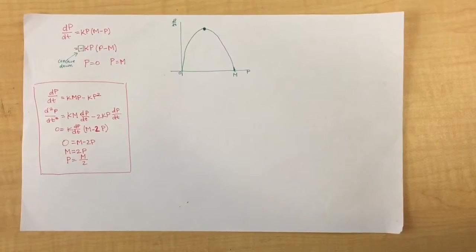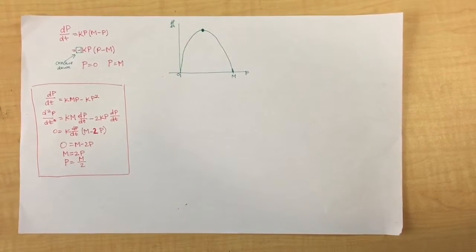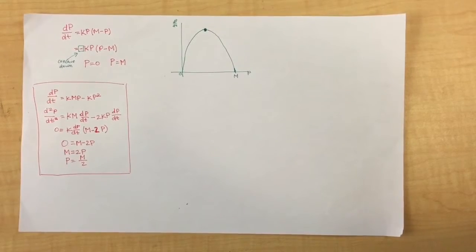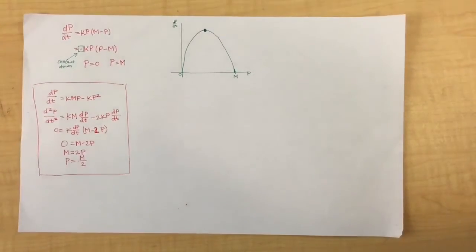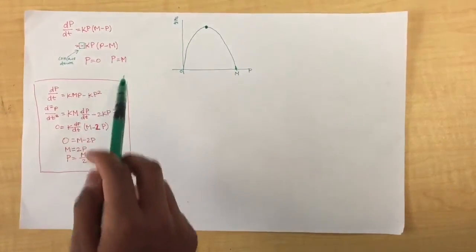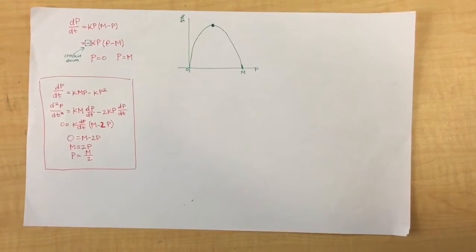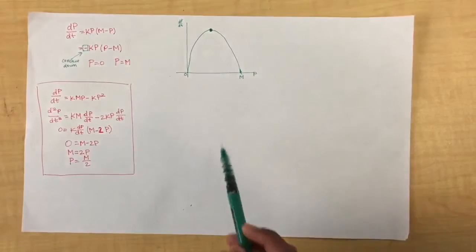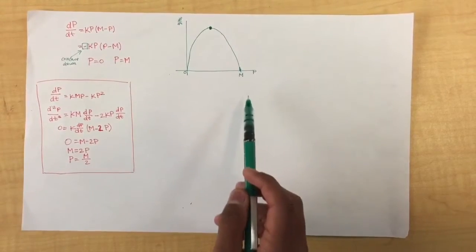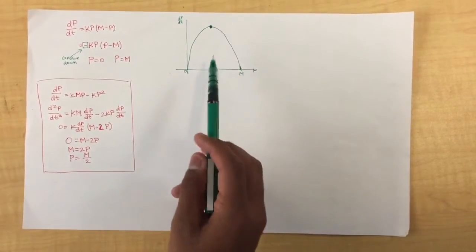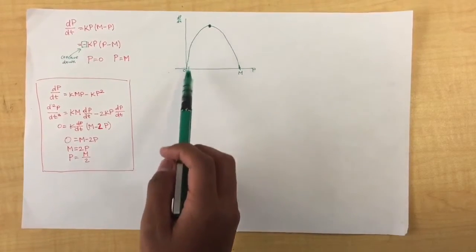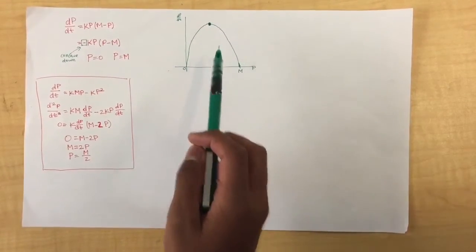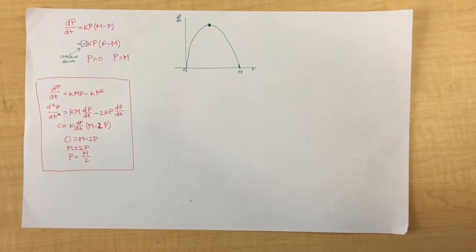One last thing to remember when dealing with logistic growth is that our population is growing fastest at half its carrying capacity. When looking at dP dt, we realize that there are two zeros at P equals 0 and P equals M. Using this and our knowledge of graphing quadratics, we can sketch a quick graph of what dP dt would look like on the interval from 0 to M. Looking at this graph, there's clearly a max at halfway between 0 and M. This is why a population is growing fastest at half its carrying capacity, and here's the calculus to prove it.